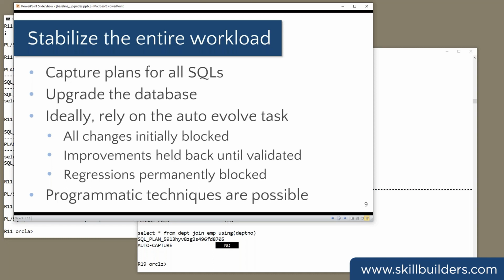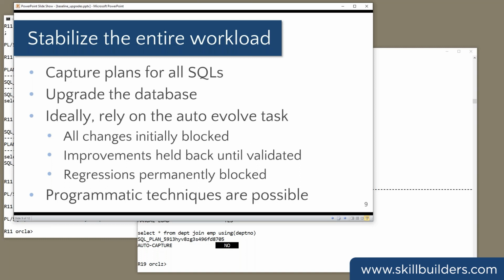You probably have thousands of SQLs, tens of thousands. Many sites have no real testing capability. They certainly don't have time to look at all those SQLs one by one. So what do you do? You've got to stabilize everything, and you will be seriously reliant on automatic routines. Now, that's what we can do.